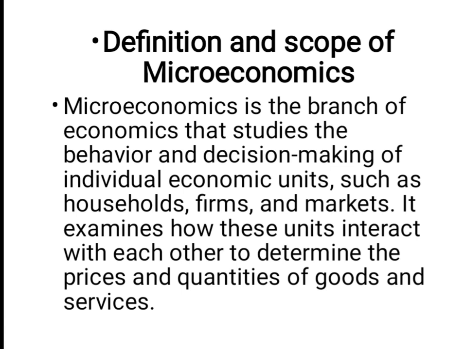When we talk about individual economic units, we are talking about firms or organizations, and also individual households. And also at the individual level, you as an individual, how do you make economic decisions? Because of those decisions and the relationship between the firms, households, and individuals, they determine what is called the price, and also the quantities of goods on the market.